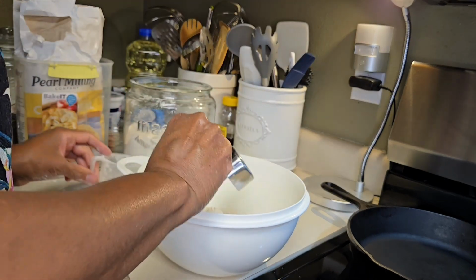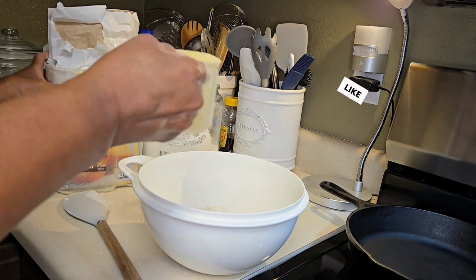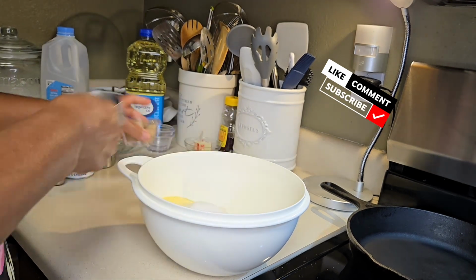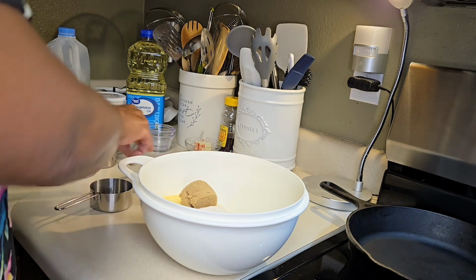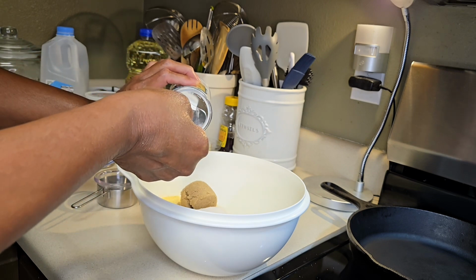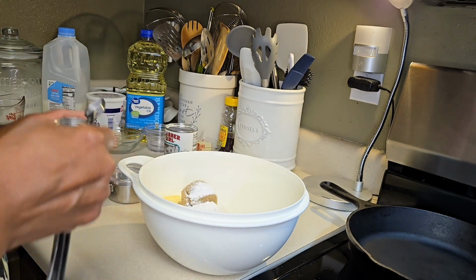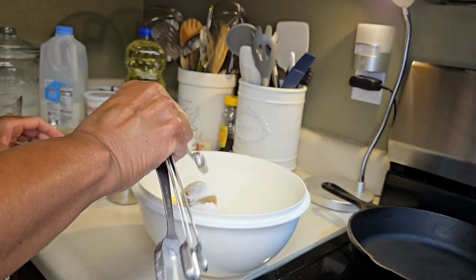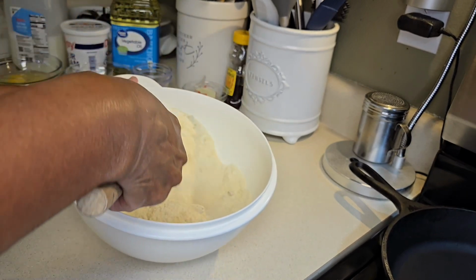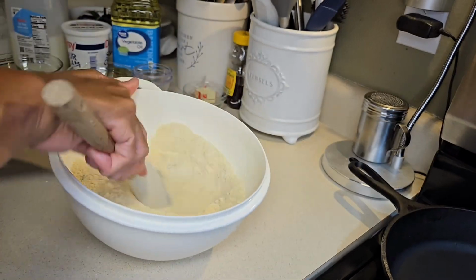Here I am scooping out 1 1/4 cups of all-purpose flour. And then I'm going to scoop out 1 cup of yellow cornmeal. Then to top that off, my sweetness comes from a 1/2 cup of sugar, a 1/4 cup of brown sugar lightly packed, and then I'm adding a tablespoon of baking powder along with a teaspoon of salt. And then I'm going to take my spatula and get those dry ingredients thoroughly mixed together, getting out all the clumps.